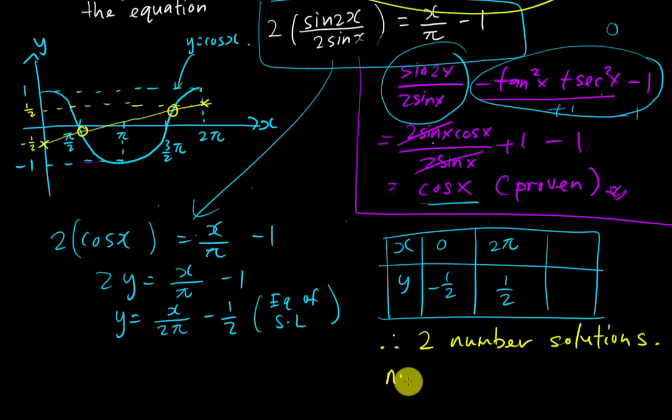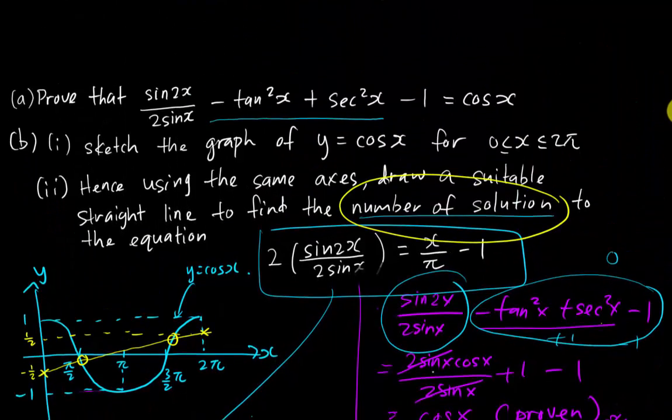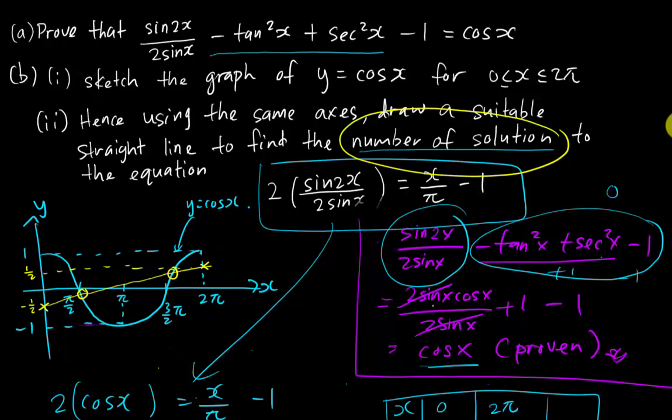Or some students prefer like number, this means you do either one, number of solutions equals to 2. Yeah, you can do both ways. I think as long as you have a 2, then you should get a full mark for this one. I think the total question is like 5 to 6 marks only. This one actually is not too difficult. Just a lot of students might try to change the tangent into sin²/cos², and secant becomes 1/cos², and make the whole equation a lot more complicated. So yeah, just always use the easiest way to solve MF, especially in this topic.